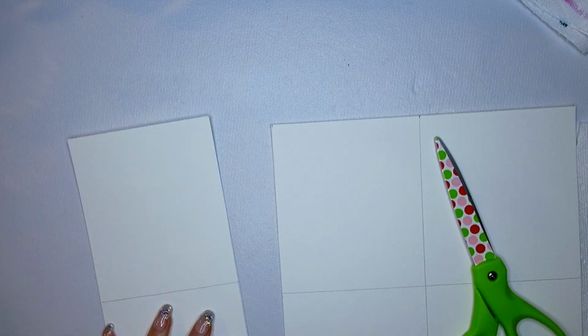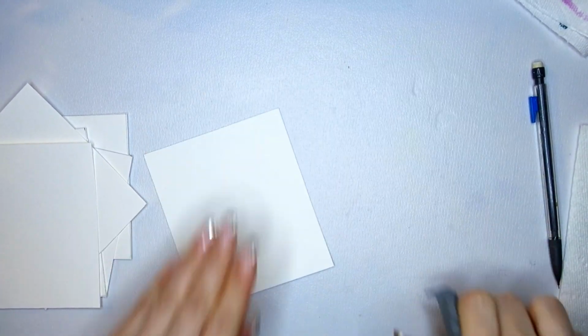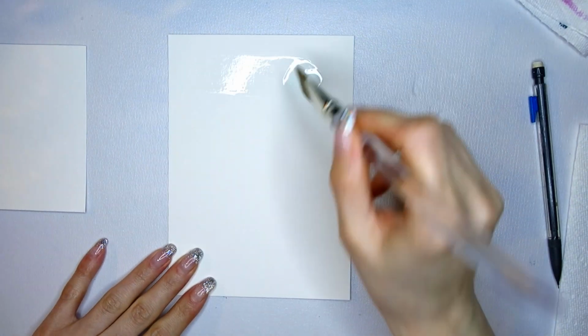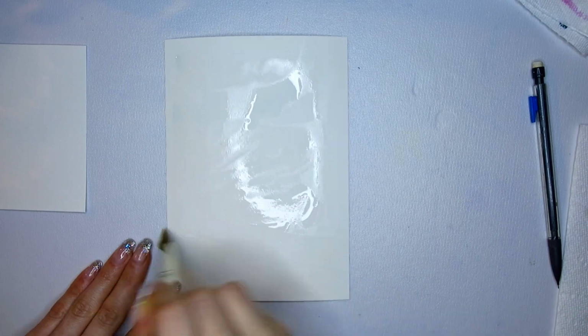Today we are going to create some more holiday cards. Let's start out by cutting watercolor paper into smaller pieces. I always write the brand of paper I'm using on the back side of the paper to make sure I know it's actually the back, because it feels different to paint on and it behaves quite differently when you paint on it. The first step is to prepare the card.